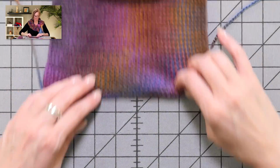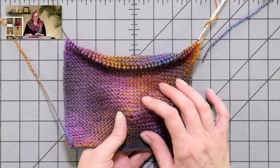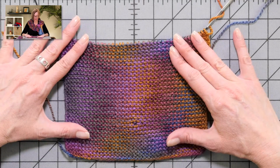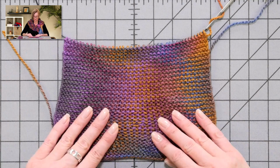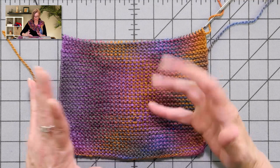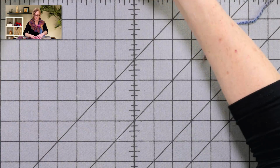Well, the pattern will tell you exactly when to stop what you're doing and make a buttonhole. And the buttonholes end up being these little holes like this. And you can use a row counter or little tally marks on a sheet of paper to mark how many rows you're knitting. But really with garter stitch, it's easy to count because every garter stitch ridge is 2 rows. And I'm going to pull out something much bigger here.